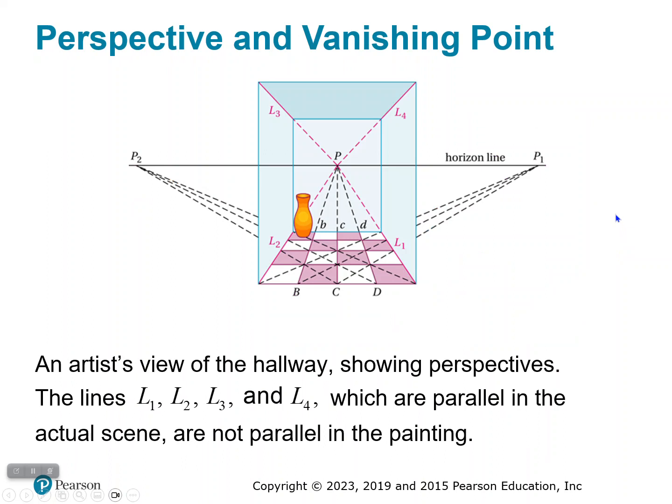Let's talk about it. So this P1, P2, the various things, this is the vanishing point. The vanishing point is what everything kind of tends to. Notice that even though on the side view, L3, L4, L1, L2, those lines in a hallway, they're all parallel, right? But if you look down a super long hallway, they'll all come to a point, the vanishing point.